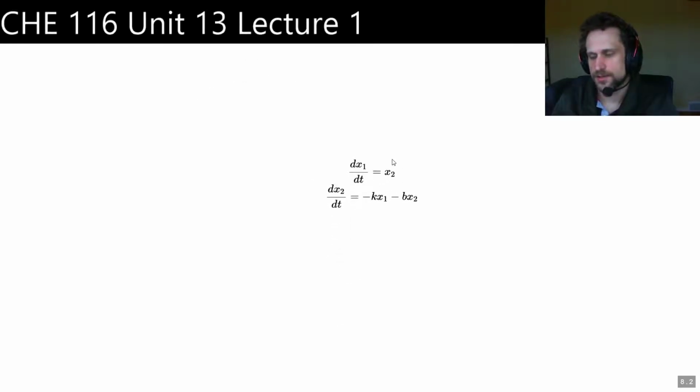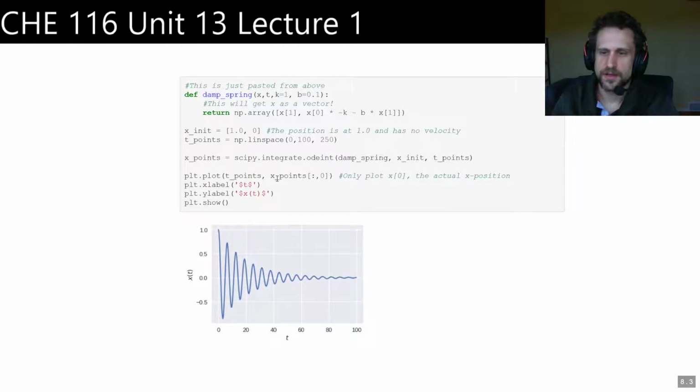And then just as another example here, if we have the dampening, that adds this extra term here that depends on the first derivative. Notice x2, recall x2 is the first derivative. So then we can plug that one in here, and then we get this dampening. Like this is a spring mass system where notice that over time the amplitude of the spring decays. That's because we have this dampening term here.